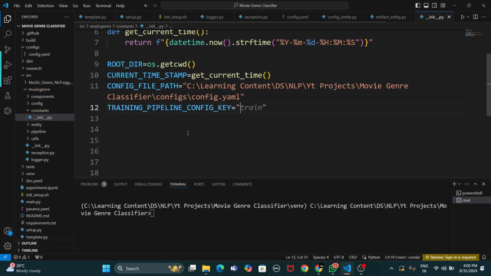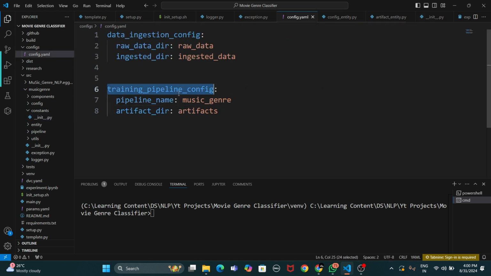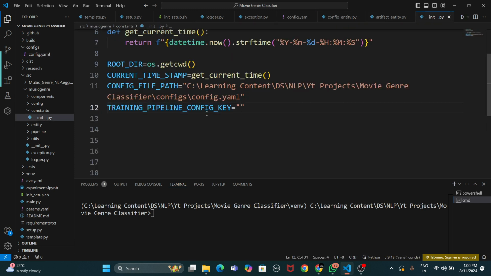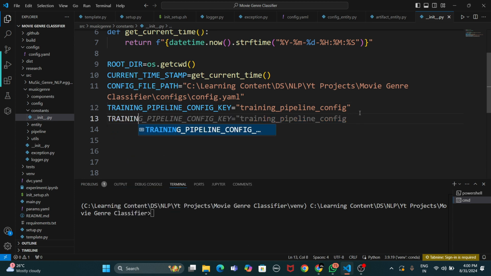What was our training pipeline config key? If we come back here, this is our training pipeline config key. So exactly this we also need to pass inside this training pipeline config key. After that, we need to pass the training pipeline artifact dir key.